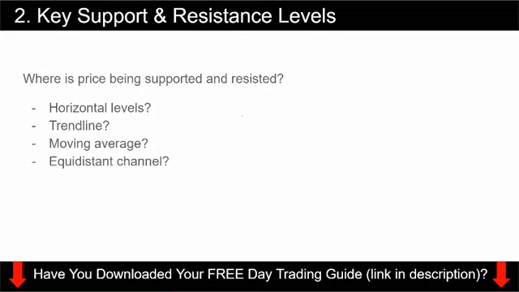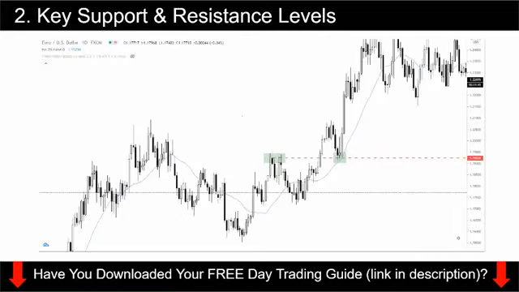So let me show you some examples just to help you understand better. You can see that we are still looking at the euro dollar chart. Same thing, you have a breakout and then you have a pullback. This is a very classic horizontal level, because if you look left, you can see that this was the prior high, was broken and it came back as a support. In fact, in this case, you also have a moving average. This is a 20 period moving average. The 20 period moving average acted as a dynamic support.